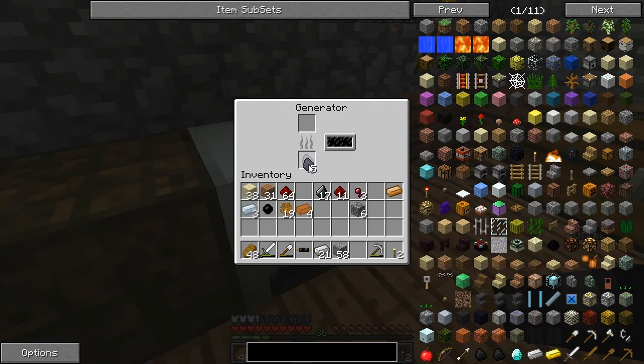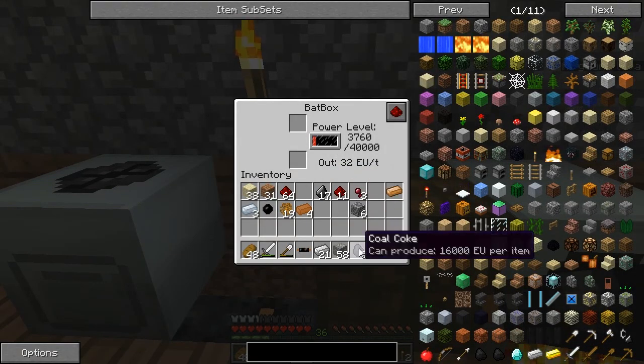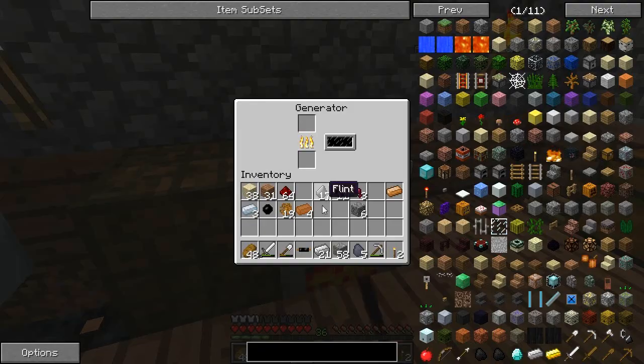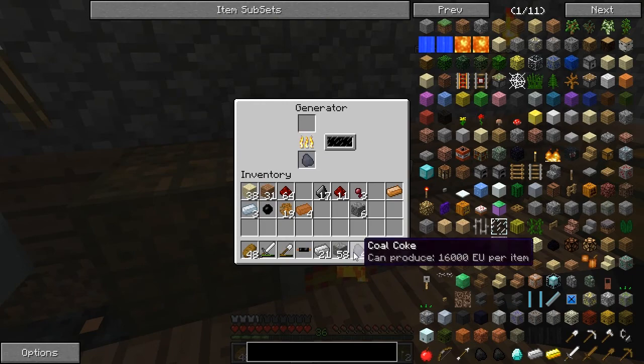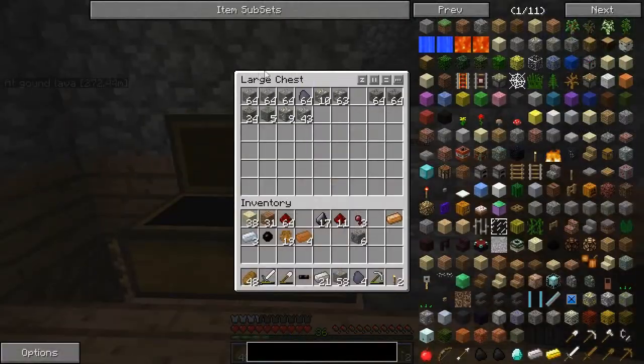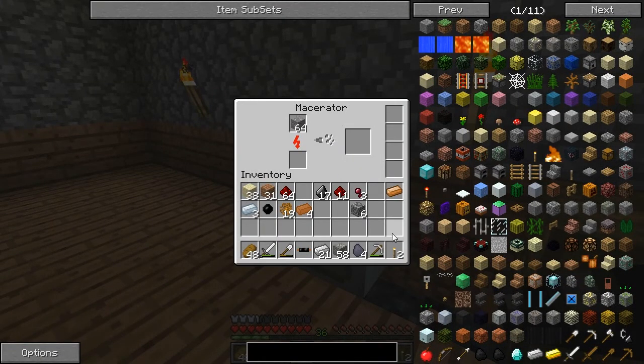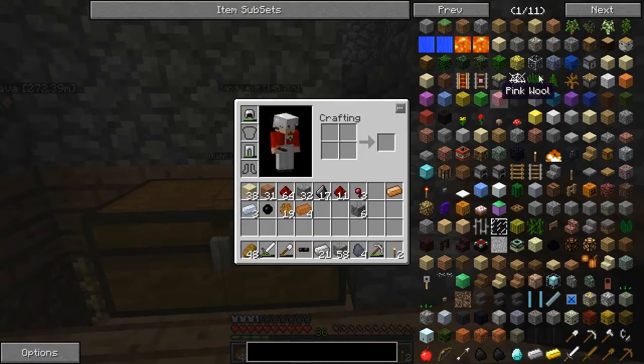I'm going to go ahead and stick another coal coke into my generator so I can power this guy. 16k EU, easy. I might as well just throw 2 in there because I know it's going to take it. Let's see, I might as well start macerating stuff, because that's going to be a big part of everything, having enough stuff going through maceration.